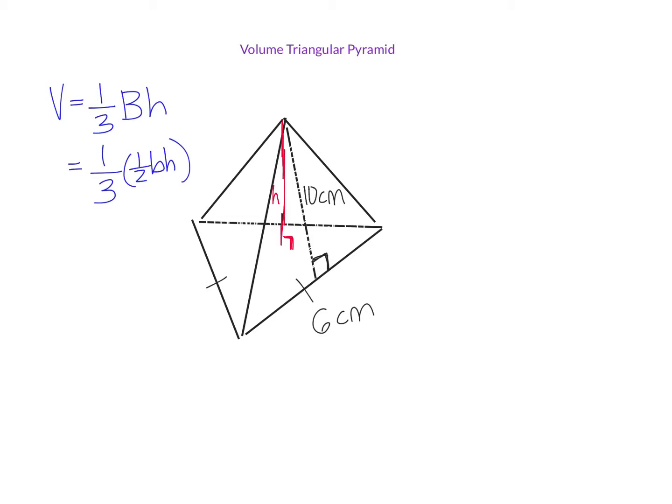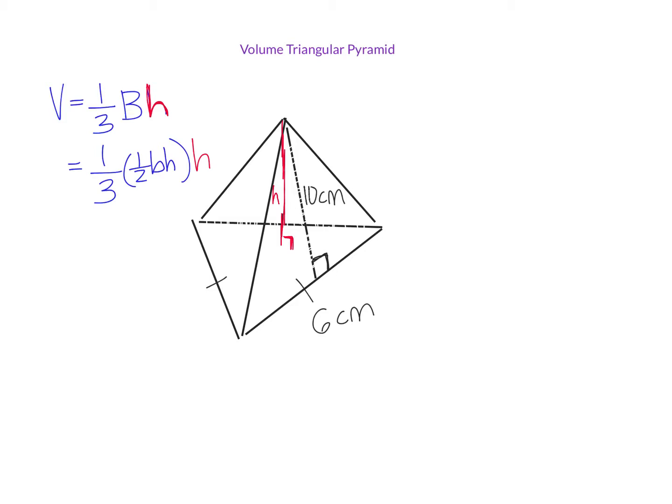And then this variable h is representing the actual vertical height of our pyramid here, and I'm going to write that in red just because I want us to notice that there's a difference from the height h variable for the area of a triangle. So this red h is representing the height of the actual pyramid. Okay, so let's figure out what the height would be of this pyramid, because that's the tricky part here.